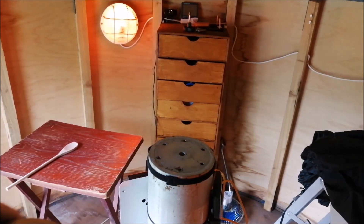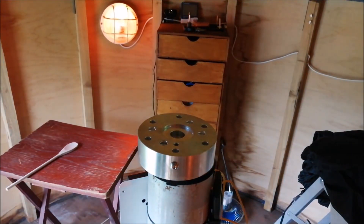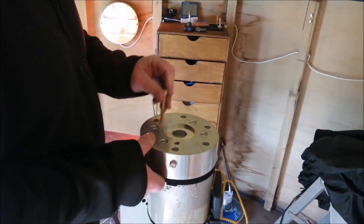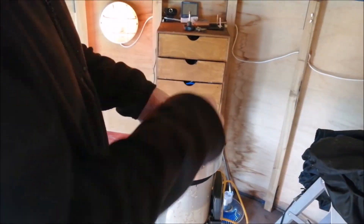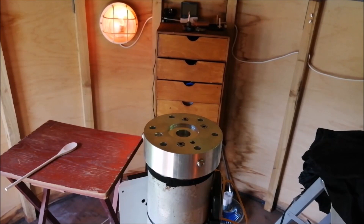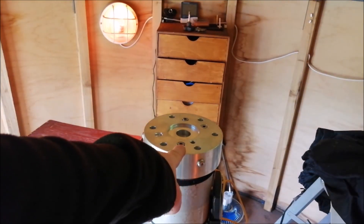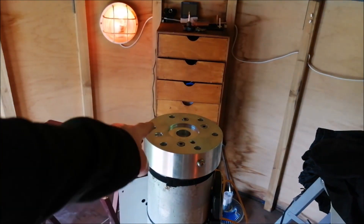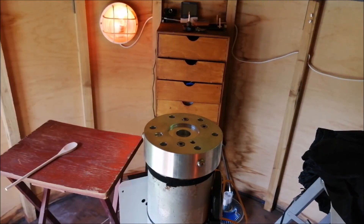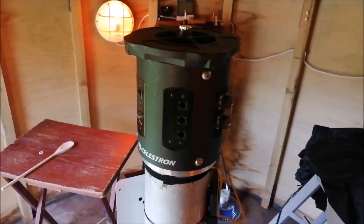Let's hope that these line up. And there we are, bolted on. I know there's a bolt missing there — weirdly, with the Pulsar adapter you only get three bolts even though you've got six holes. So I'm going to have to source another bolt for that one, because the ones for the outer pier are a bit short. But other than that we're good. That's the pier part on the mount, so now we've just got to sort the rest out.